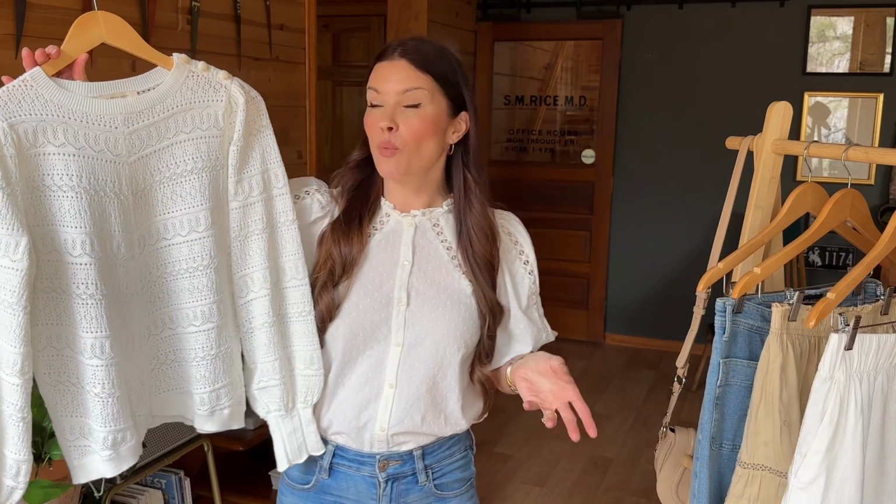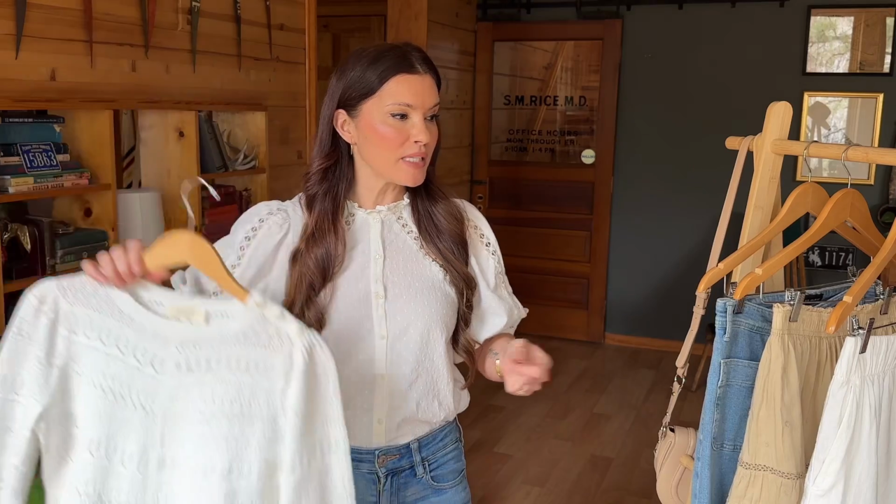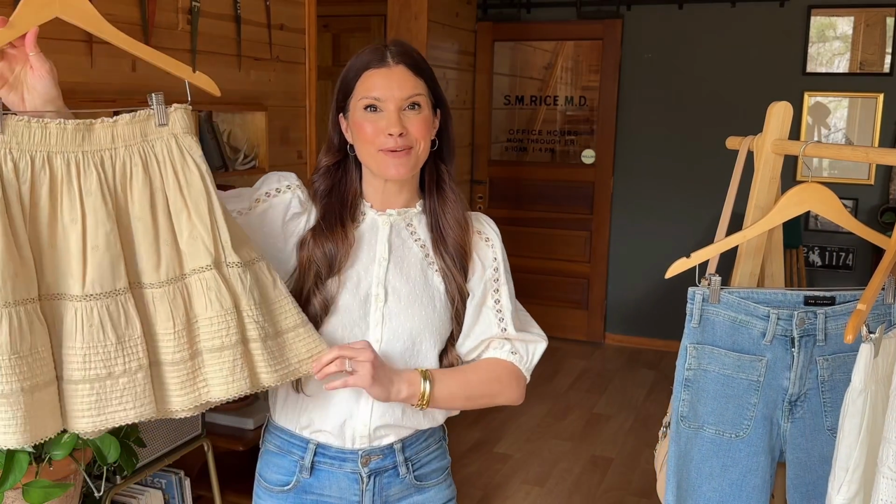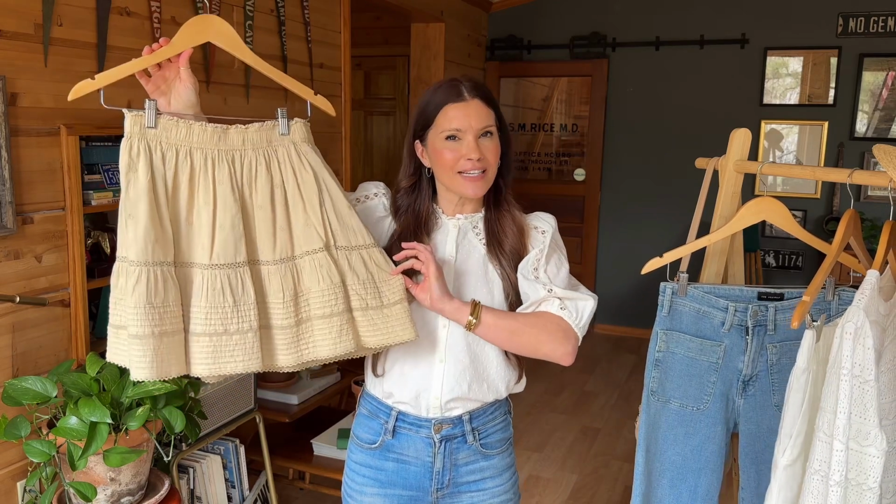Okay, so the second way I wanted to style my Celine sweater from Sézane was with a skirt. So I wanted to do something a little bit flirtier, a little bit more fun. So I went through my closet and I pulled out this mini skirt. Now this also happens to be from Gap, 100% cotton, but I just love how airy it is.